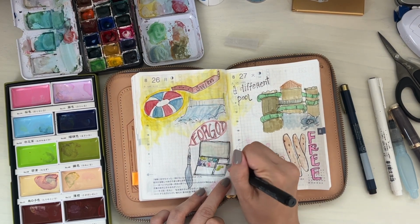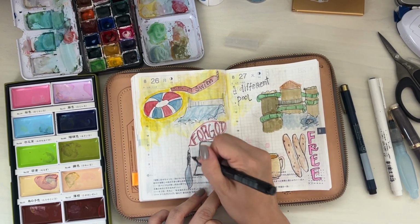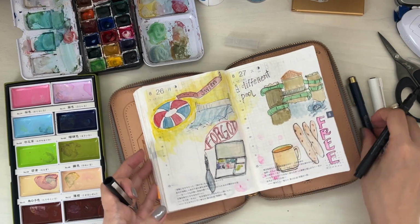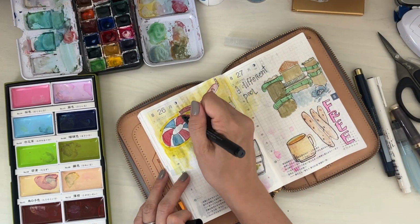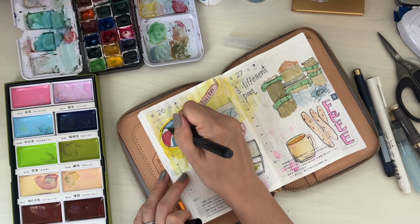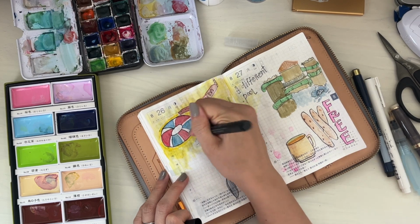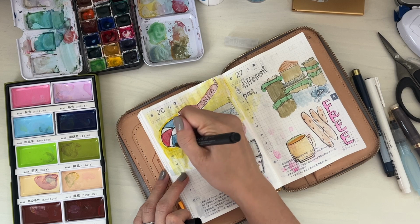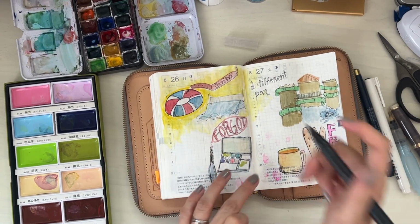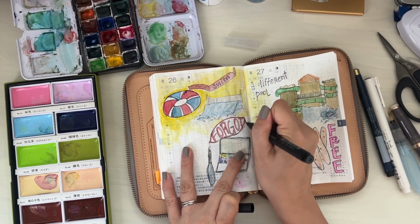And you can see it's very loose and messy, and that's okay. Let's outline this one. It's a little bit damp, but that's okay. Just the outlining too is very relaxing for me. So like I said, when there are days I don't feel like taking out the watercolor, or I don't feel like doodling anything, I will just end up grabbing a thicker nib and outlining some of the doodles. And that in itself is very, very nice and relaxing.